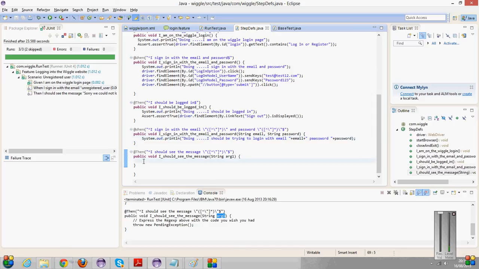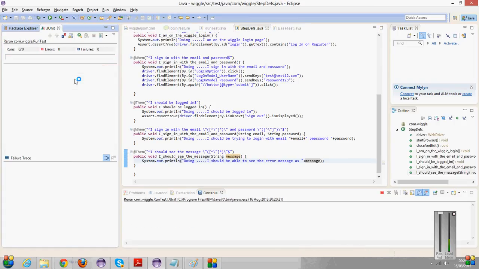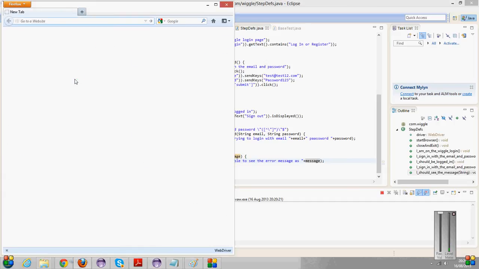And again I will just do this. I will implement that in Selenium, but before that I need to verify that my dummy code is working. So I'm again creating dummy code, and I should be able to see the error message, so I'll make this as message. Okay, make sense? That's it. So if I run this, the first one is already running, but the remaining two should run the dummy code, and in the end we should see that the parameters are properly coming from your Cucumber feature file into your JavaScript reference.